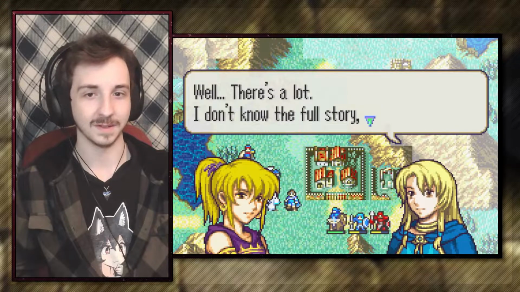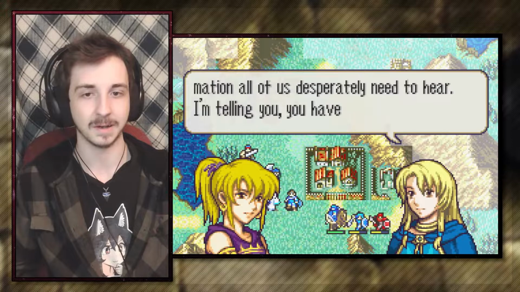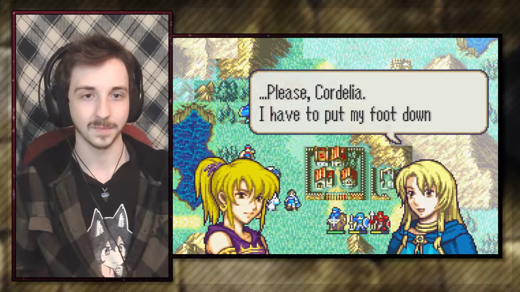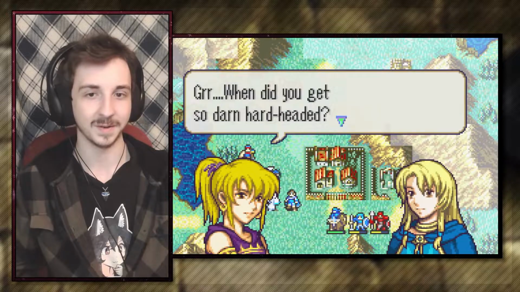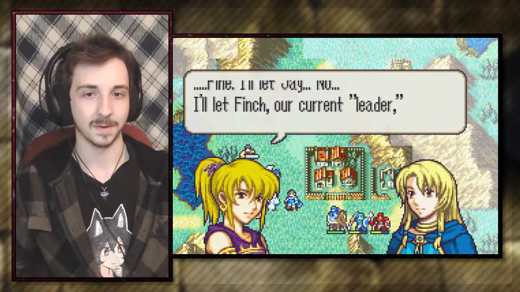Anyway. Well, there's a lot. I don't know their full story, but from what I can gather, it's information all of us desperately need to hear. I'm telling you, you have to believe me on this. Please. Ophelia. Please, Cordelia. I have to put my foot down. We need to go back for Simmons. We have to at least try. When did you get so darn hard-headed? Do I have Luxon to thank for this? Fine. I'll let Finch, our current leader, know the updated plan.